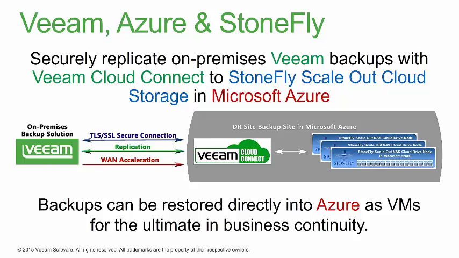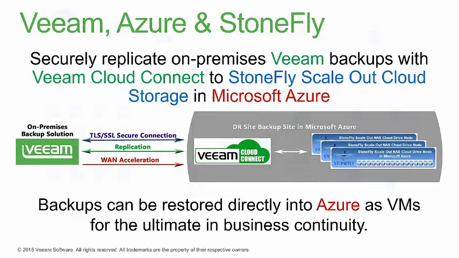But as you can see, once you have that SSL secured connection through a gateway, Veeam Cloud Connect will then use on the back end scale out NAS or cloud drive nodes in Microsoft Azure. So again, scale out, meaning you can continue to add capacity as you need it. And you can restore your backups directly into Azure because you've got Veeam infrastructure running in Azure or in Amazon. So let's look at a sample architecture before I turn you over to Mo, who's going to go into more detail here.